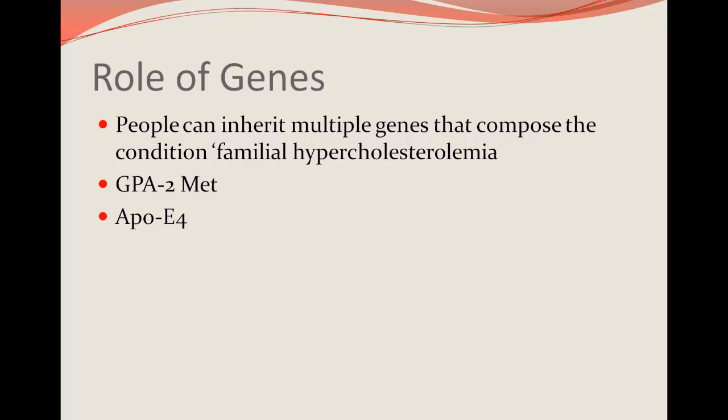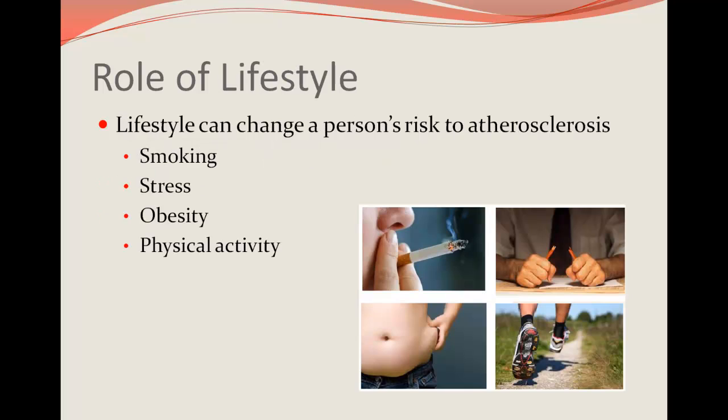While these genes do predispose a person to atherosclerosis, there is also the role that lifestyle plays. The most significant lifestyle factors include smoking, stress, obesity, and physical activity, which can all cause heart disease or atherosclerosis, but in different ways. Smoking introduces chemicals that cause damage to the endothelium, which can cause atherosclerosis beginning from a young age.